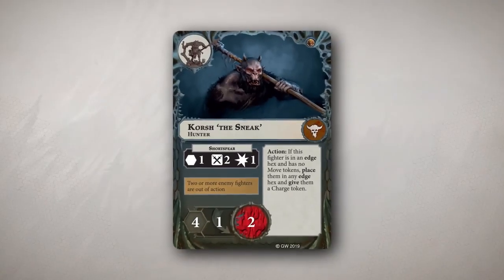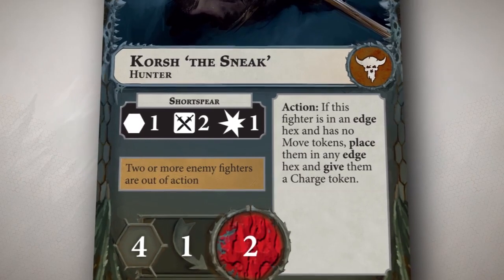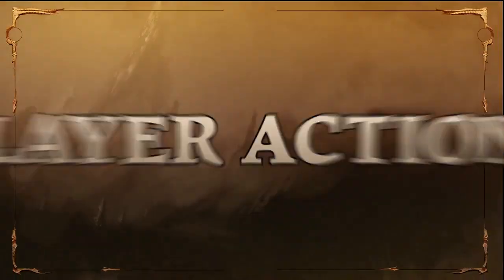Some fighters have actions on their fighter cards and some upgrades have actions on them as well. When you activate a fighter with one of these actions or upgrades, they can make one of these actions instead of one of the 4 normal actions. Just follow the text on the card. You can also spend your activations on one of 3 player actions. You can choose to draw a power card, discard an objective card and draw a new one, or you can opt to pass and do nothing with this activation.